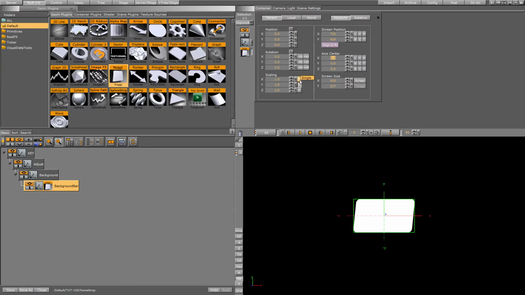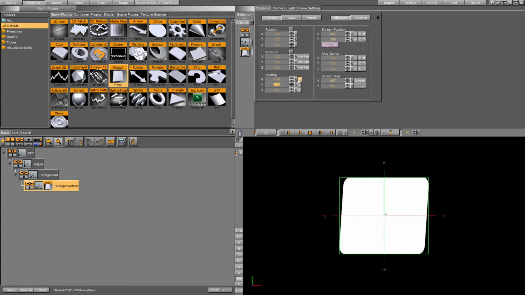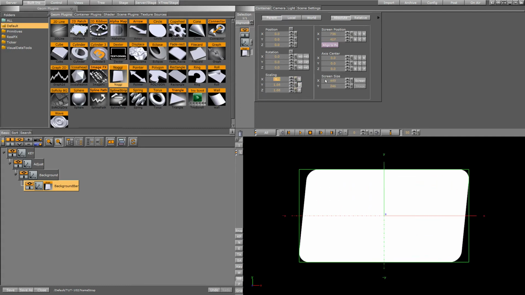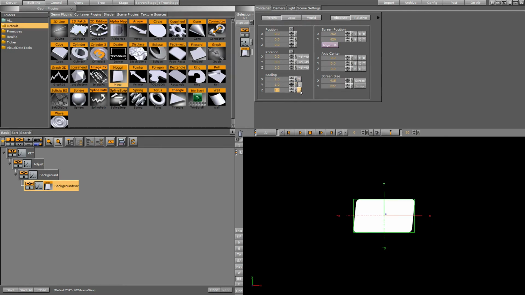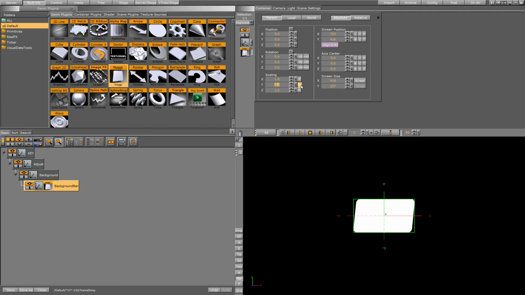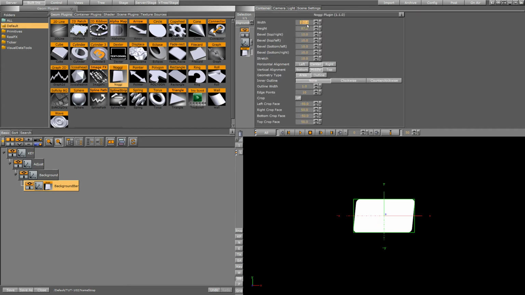on an individual level. So SLP means single, which means I can adjust the scaling of each dimension independently. L means locked, so they all kind of scale at the same value. And proportionally means if I've scaled that to 2, and then I click proportion, now if I make Y 2, X should double to 4, because you're doubling Y, it should double X as well. So that's just a quick rundown of the scaling. But if possible, I like to adjust my width and height rather than the scale from the actual object properties. I think it's better practice.